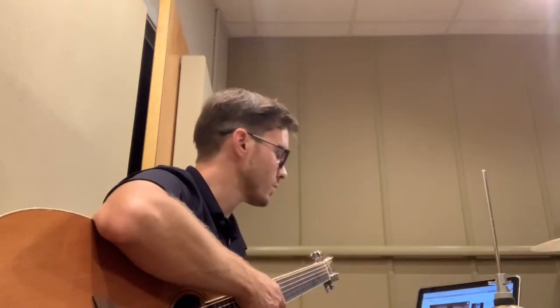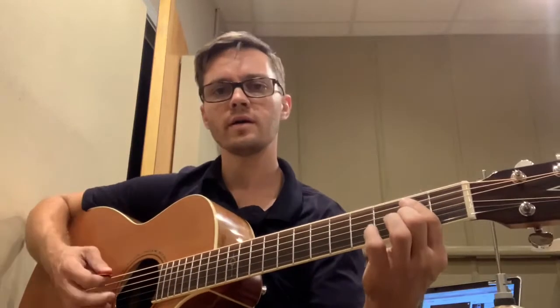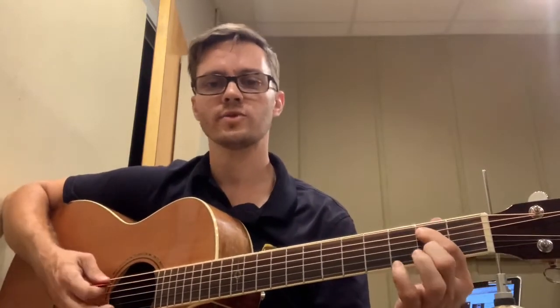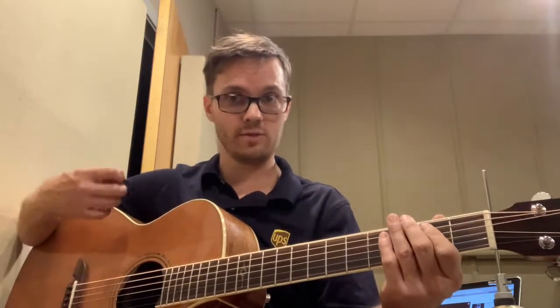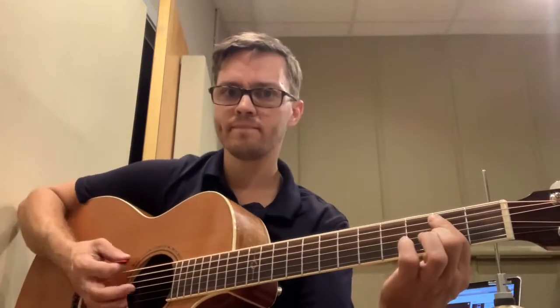Led Zeppelin, Whole Lotta Love. So what he's doing there is he's got the second fret on the A string and then open on the D string. Down, and he's picking down and up. Then he's hitting this one, the second fret on the D string, E note. And then he does a power chord with the palm muted.